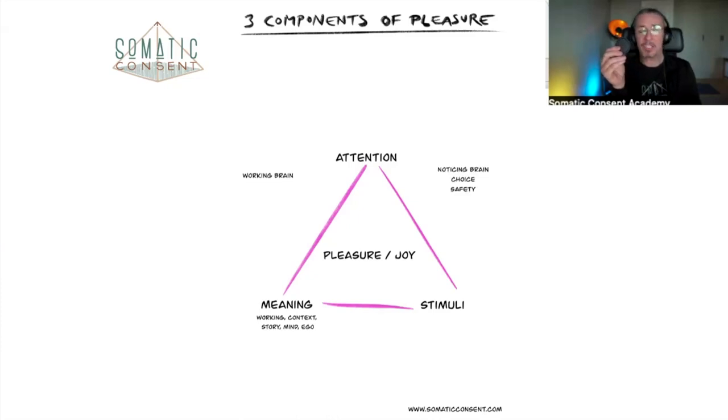So the stimuli is literally engaging another part of our awareness and our brain. It's a noticing brain. And this part of the brain, this is where we're creating the experience of choice about the experience that we want to have. And where we create an environment of safety and connection, because it's tapping into the bonding part of the nervous system, so the sensory feeling. And so the stimuli is literally related to the sensation of the body and the somatic feeling, so this part of the brain. So now the important thing here, I don't know if there's anything else. No, can let that wait.